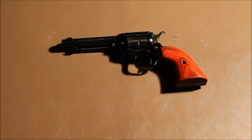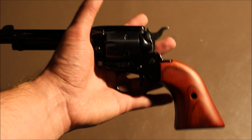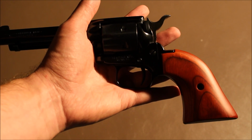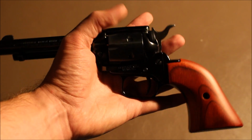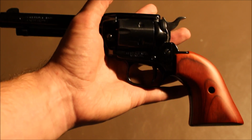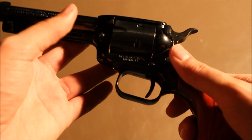Now I did an unboxing video of this gun not that long ago, and yesterday I took it out and shot it for the first time. Only put about 40-50 rounds through the gun, so not really enough to know whether or not it's going to hold up for a long time, but just enough to get a good feel for it and just have a good time.